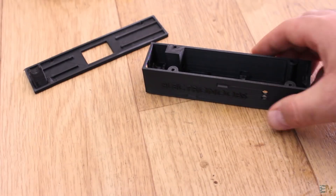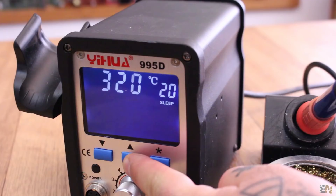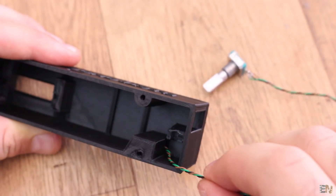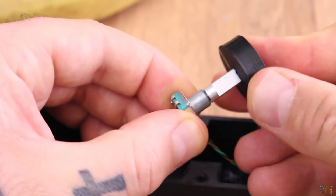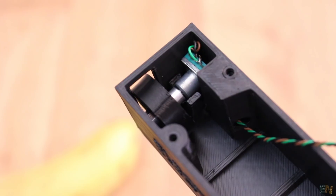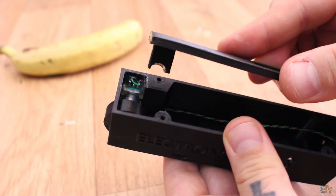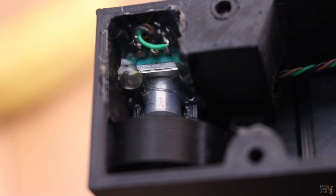You have the full schematic for this project below the video, so give that a look before you start soldering. First I solder some thin wires to the rotary encoder and then place it inside of the case. Once the wires are soldered and color coded, I pass those wires through the hole and add the 3D printed wheel to the encoder. I place it inside the case, which has a support in the needed shape, and use some hot glue to fix it in place. Don't apply glue on the top side of the encoder because that will be pushed down by the top part of the case.